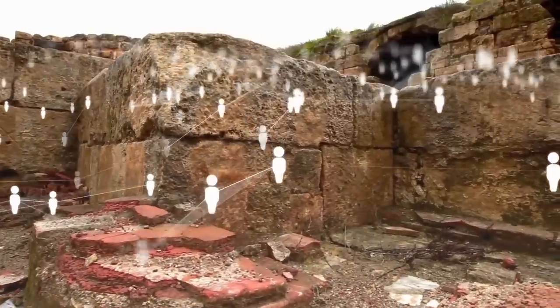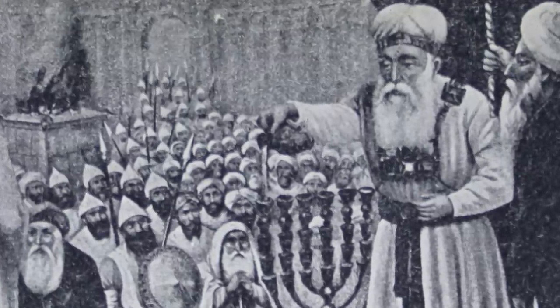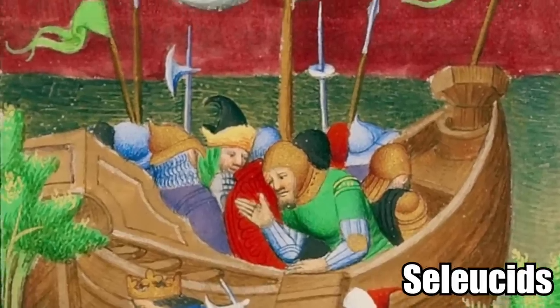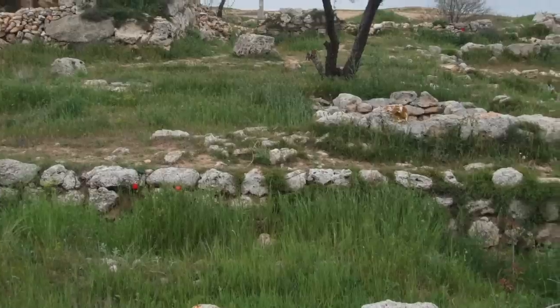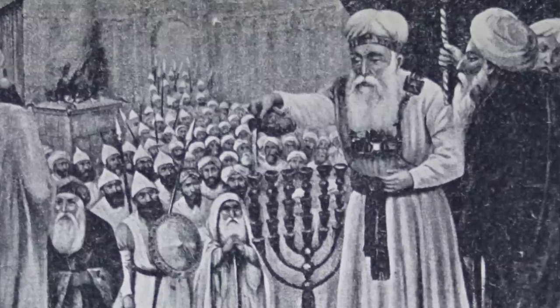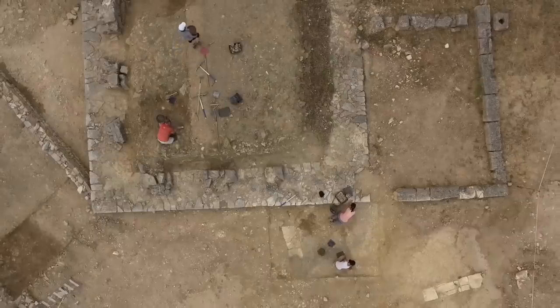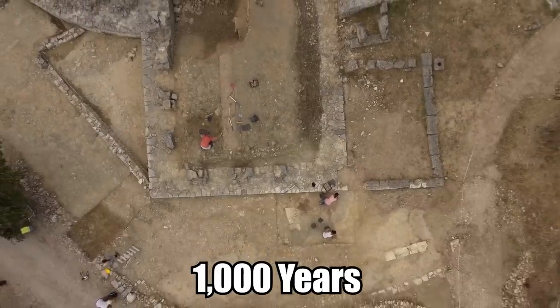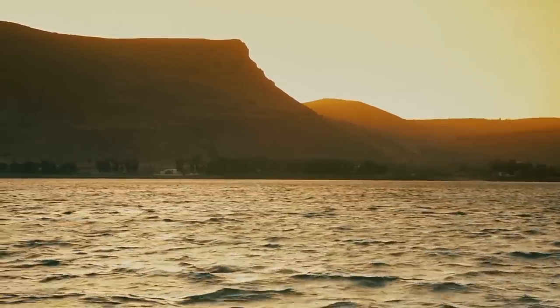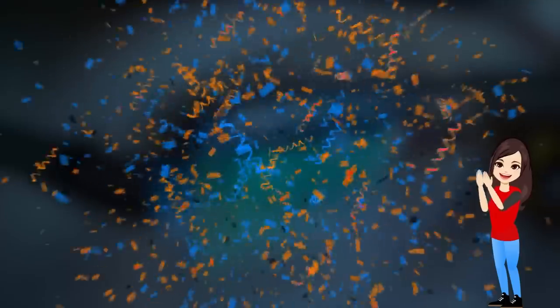While we don't know who exactly lived here, the structure's age indicates they were citizens of the mighty Seleucid Empire. But when the Hasmoneans invaded — a society of early Jewish people based in Jerusalem far to the south — the Seleucids ran away. Whoever lived at this farmstead had likely been enjoying a relatively peaceful existence, weaving fabrics and harvesting crops, until an army suddenly appeared on the horizon and they had no choice but to flee into the unknown. Even more interesting is that the excavations have also unearthed traces of a far earlier settlement that came 1,000 years before this farmstead was built. Clearly this part of Israel, located north of the Sea of Galilee, has a rich history of human habitation.